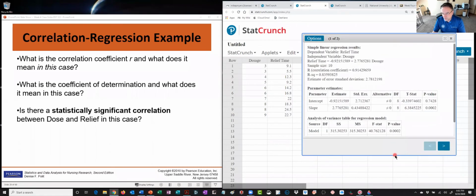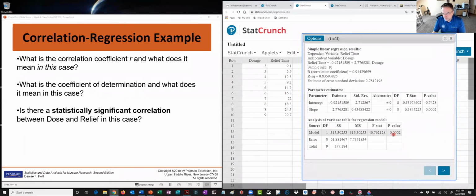Who can be the first to type in? You know it's coming. With a p-value of 0.002, so that's 0.2%. Yes, significant, no, not significant. With a 0.2% p-value, F statistic's pretty high, 40. Yes, this one's significant. Correct. And there's our F statistics, which is very high, but we can compare this to the R value. The correlation coefficient is 0.914.